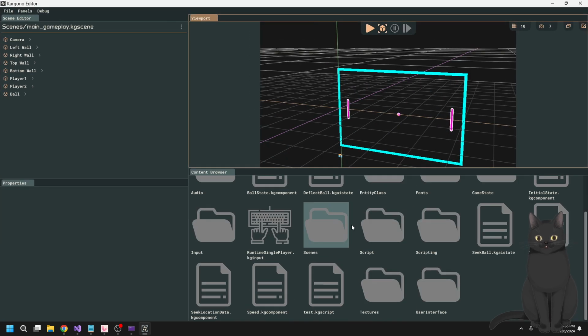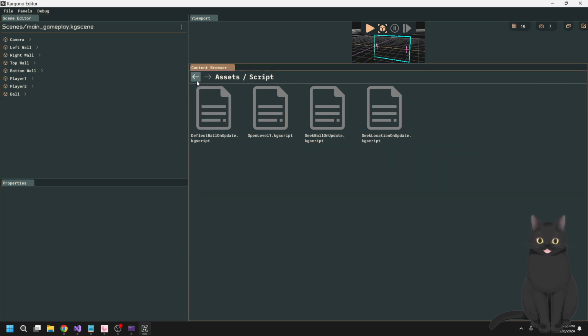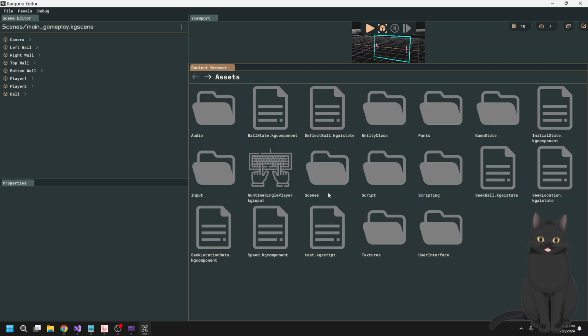All right, so yeah, I want to clean this up. I hate how everything has just been piling up here. And the thing is, I don't want it to just be sorted into scripts and scenes and whatnot like how I had before. I want to organize everything in a way where I can customize it, right? So yeah, let's see.